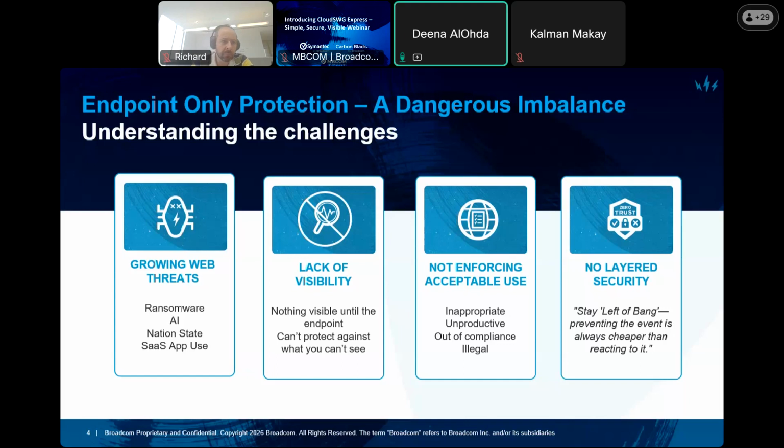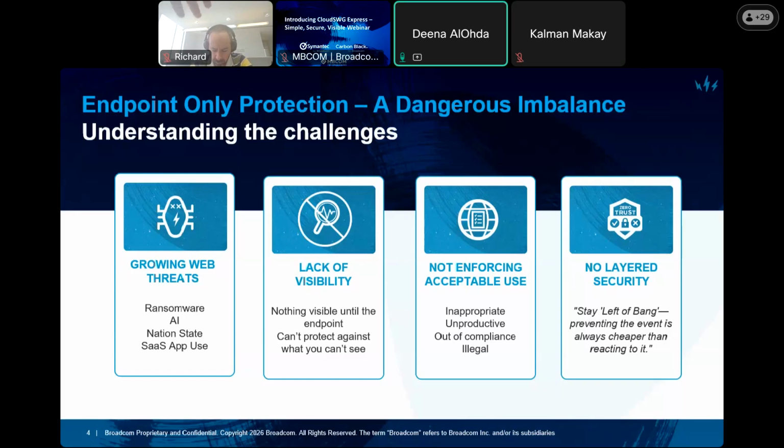On top of that, the adoption of SaaS applications has expanded the attack surface. While these applications improve productivity and flexibility for sure, they also introduce new entry points for attackers.